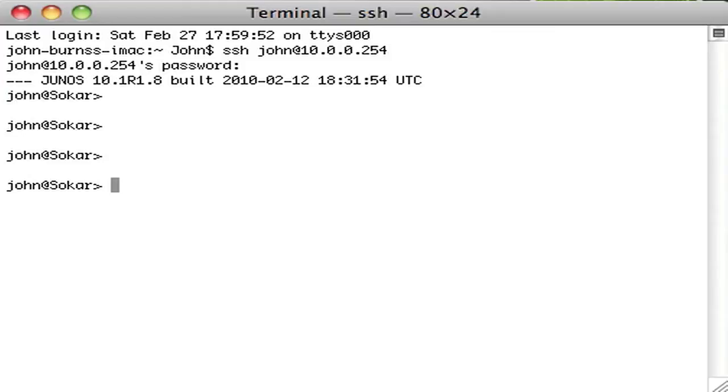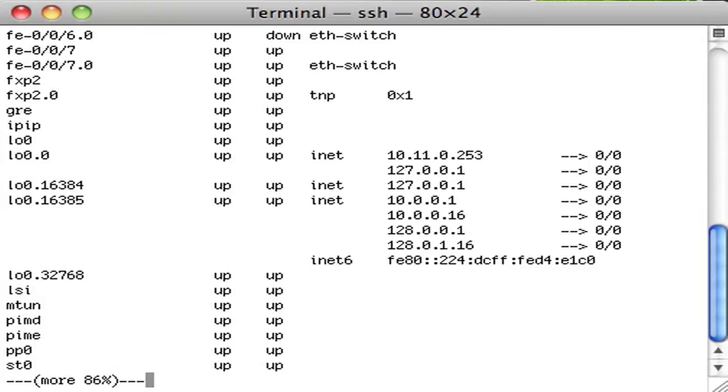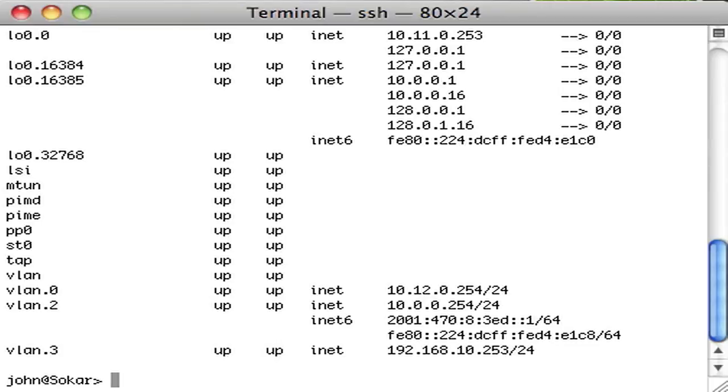If you just want to see traffic entering the box, though, you can use the monitor traffic statement. Now the interesting thing about this is because of the way it works, you can only monitor traffic on the ingress, not the egress. So for instance, on this box, I have a bunch of interfaces here, but generally I have my fast Ethernet 3 interface, which is actually my internet facing interface, and I have some VLAN interfaces at the bottom here.